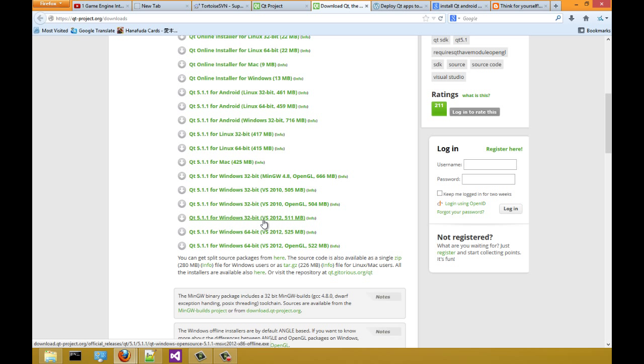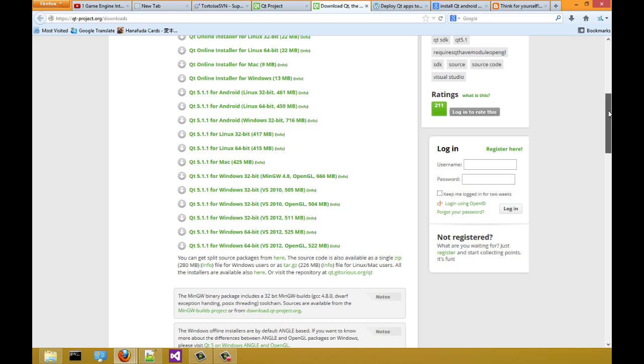There are 3 different versions. One for the 32-bit version, the other 2 is for the 64-bit. And for the 64-bit, you can either download the OpenGL or one without it. The only difference is that one has OpenGL. Well, you could download any because Windows comes with its own OpenGL library. For me, I download this version right here.